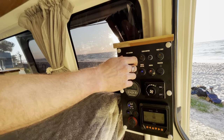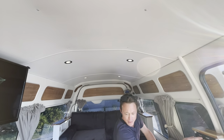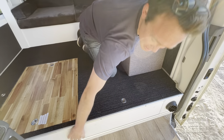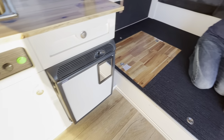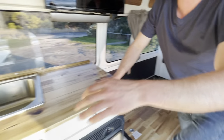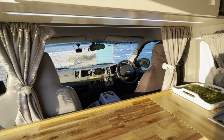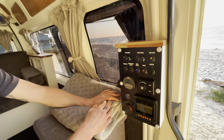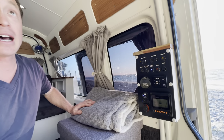Not only six lights that illuminate the main living space, which is also dimmable to set the mood, but also we have some floor lighting, which unfortunately, because it's sunset, you won't be able to see so bright, but it's nice to have a little bit of ambient light around this little drop-down area here. Also behind us, we have another work light, which is just above the table, illuminating just here. But moving on to the control panel, which I'll get a decent look of here, we have all the switches that need to control everything electrical inside this van.